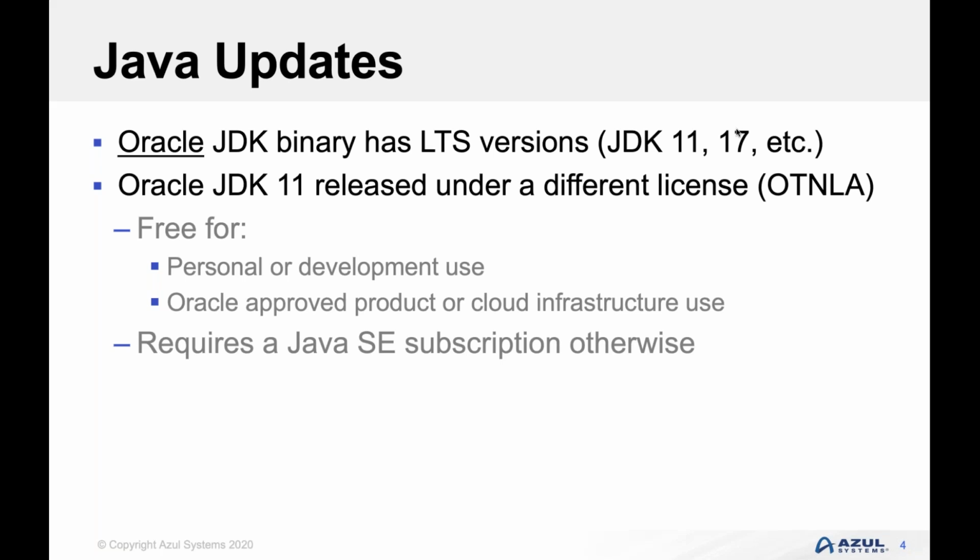So the field of use restriction said that if you were building an embedded system or a single purpose machine, like a ticket machine or a kiosk type of idea, then that would require a different license. But for more general purpose computing, desktops, laptops, servers, completely free to use the Java from Oracle. In JDK 11, the license was changed to what's called the Oracle Technology Network License Agreement.